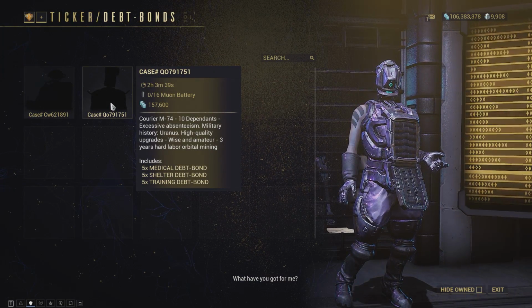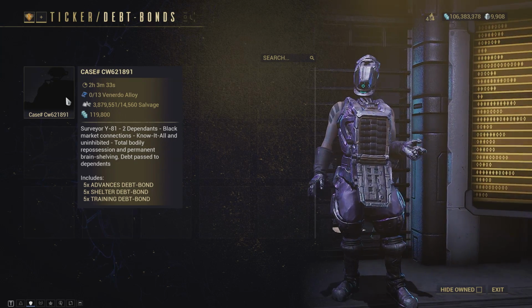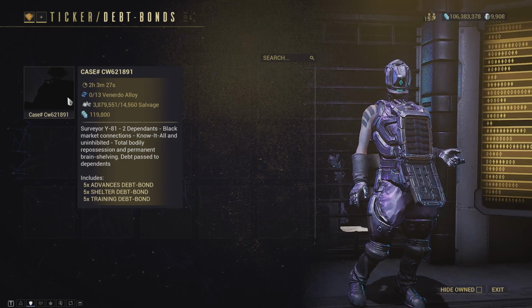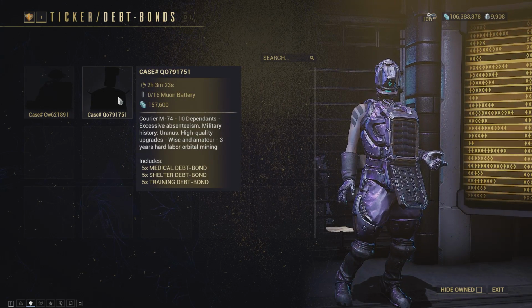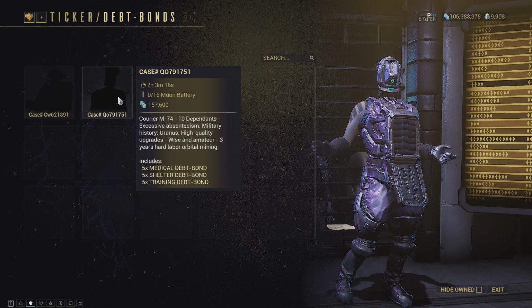You can trade in, like, if you have Muon batteries and a bunch of credits, boom, there's that. And if you have this material and a bunch of credits, trade them in for that, and you get all these different debt bonds that can be traded for reputation or be used to rank up. Now, I only have 2 here. There's usually about 5. They refresh over time, and I already bought a lot of the considerably cheaper ones. Some of these will show up for just credits, so they're very easy to get.